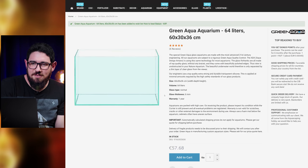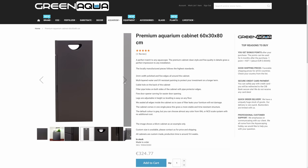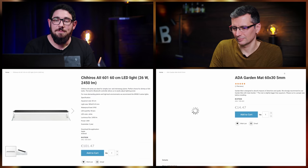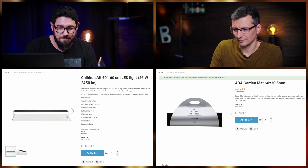For 60p, basically what you're aiming for is any surface that can bear up to 100 kilograms. If you have a surface like this, that's perfectly fine for 60p. You just have to think about where you're gonna put all your technical stuff, your filtration, your CO2 system, if you need it. I don't. Obviously that needs some space, but you can put it aside your table or whatever. So yeah, I'm going without a cabinet.